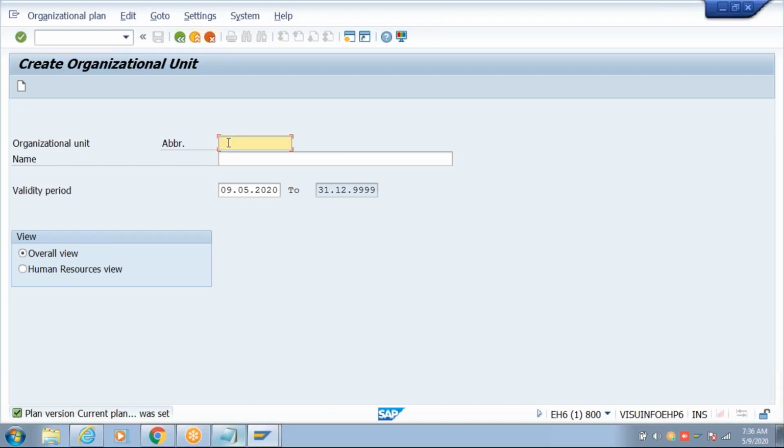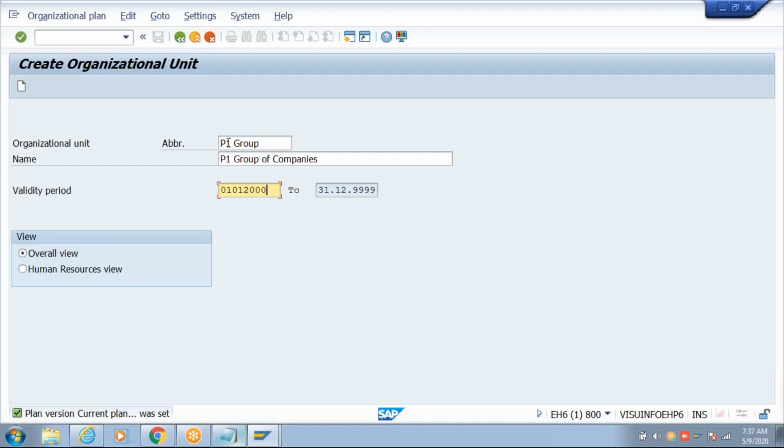Let's say I'm creating P1 group. Do not click enter at this stage. Enter only after the validity is also maintained. And this started, let's say, on 01.01.2000, year 2000.